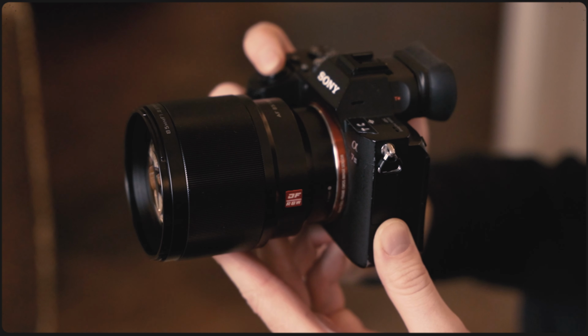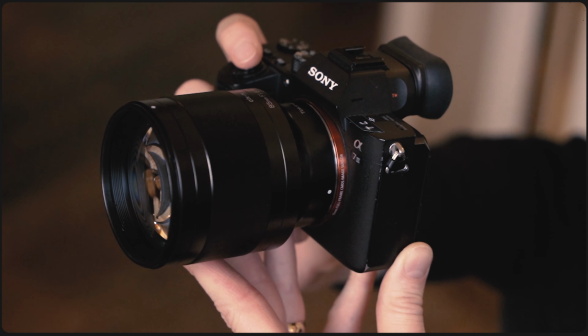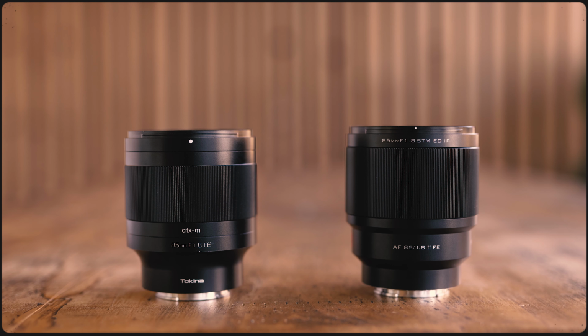Today, I'm testing the much-loved Viltrox 85mm f1.8 against another Viltrox 85mm 1.8. Hang on a second, they're not the same lens. Or are they?